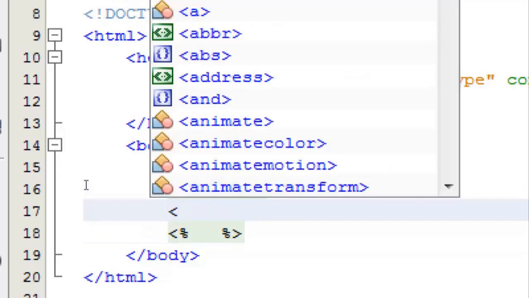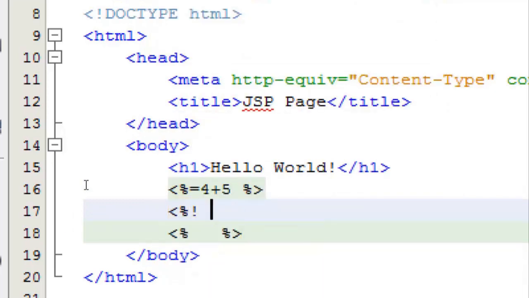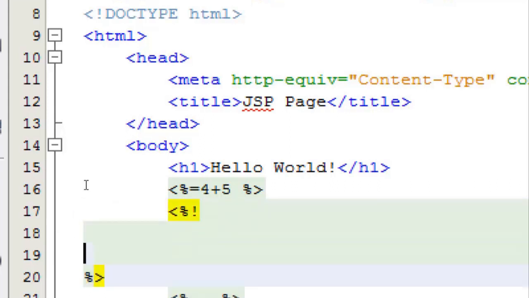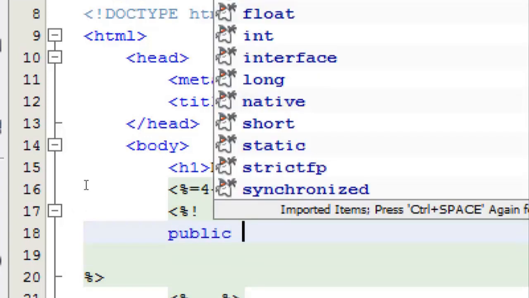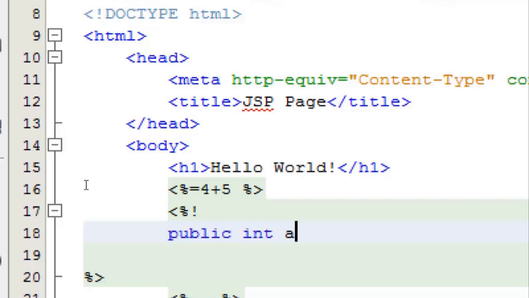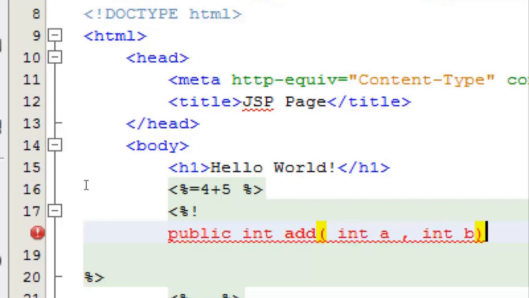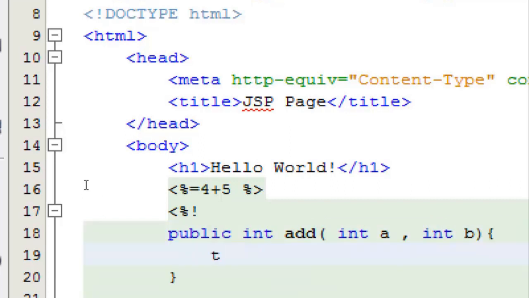How do you write a declaration? So let's write a declaration. So public, it returns int, it takes 2 parameters, int a, int b, and it's going to return a plus b.